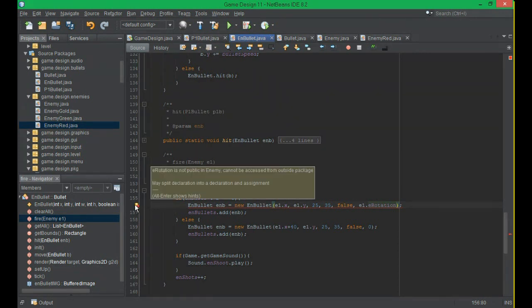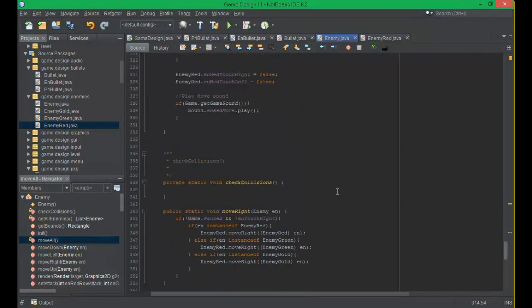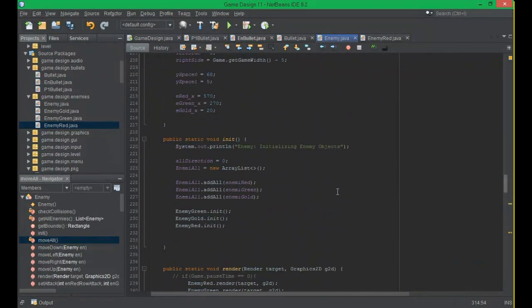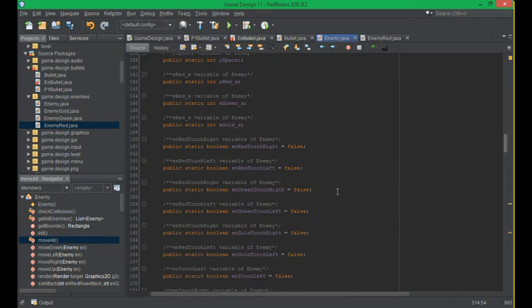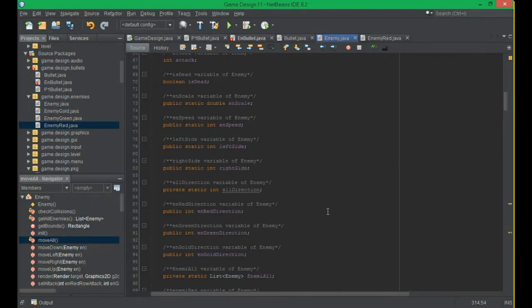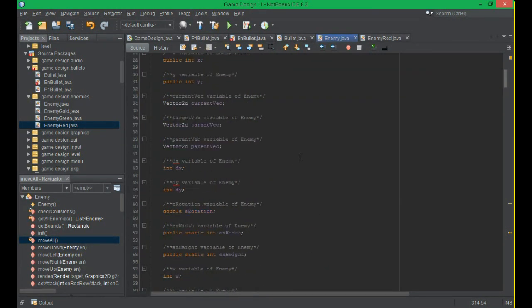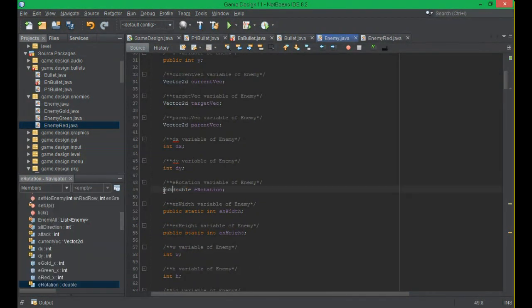E rotation not public anywhere. What a crime. No, it'll be right at the top somewhere. E rotation needs to be public like the X and the Y, which means the D and the Y will be as well.